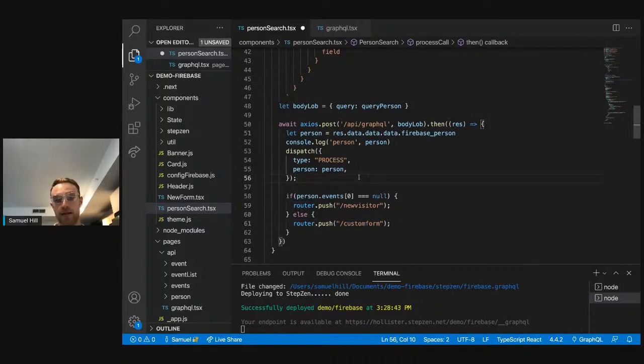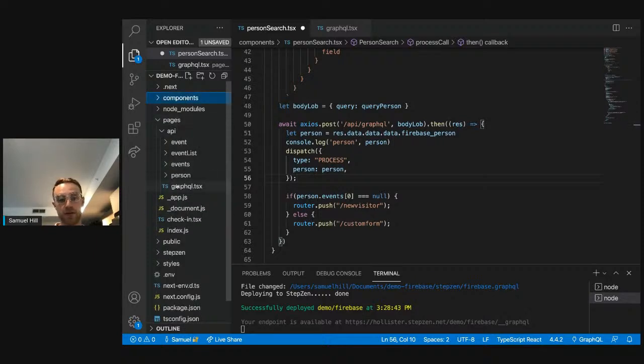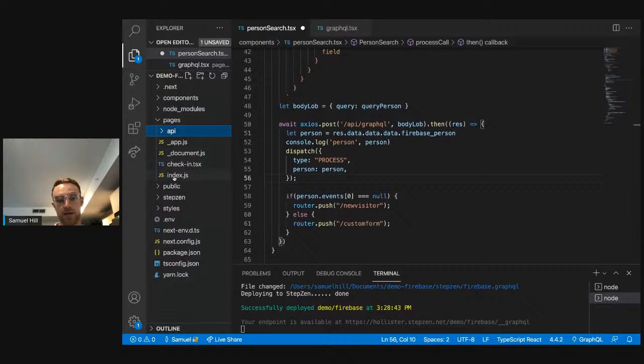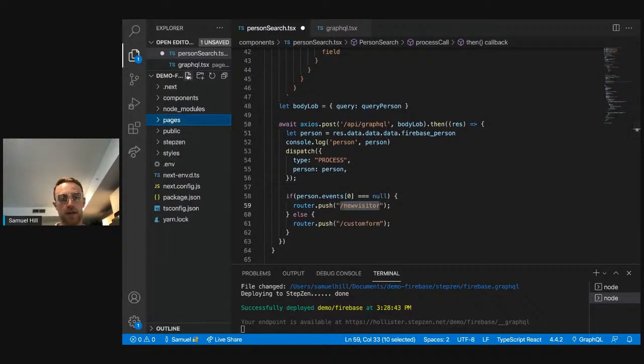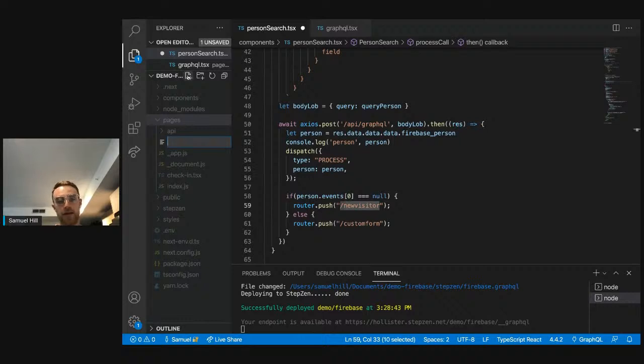And I think with that, that kind of shows that we don't have these pages here, as you may have noticed. Not in our components, but in our pages, you'll notice we don't really have these here. We only have check-in page, so we're going to create these pages now. So we go in and we create new visitor, TSX.